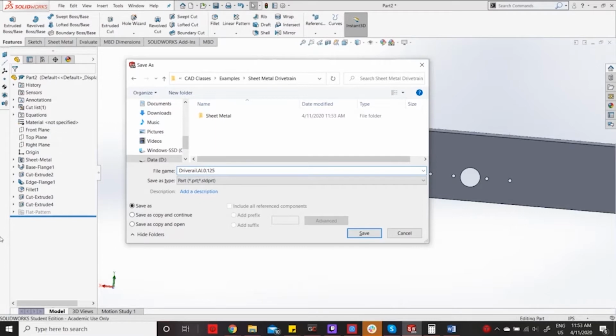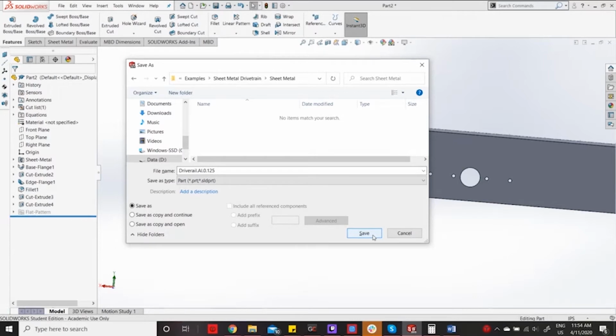Actually, let's do the dots. Yep. Okay, so that's fine. Go into the sheet metal folder. But the idea behind this is basically you know the part name, you know the material type that you're going to be using, and you also know the material thickness.